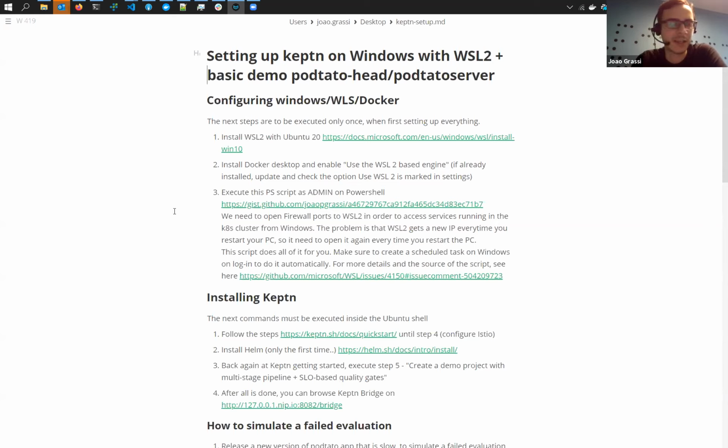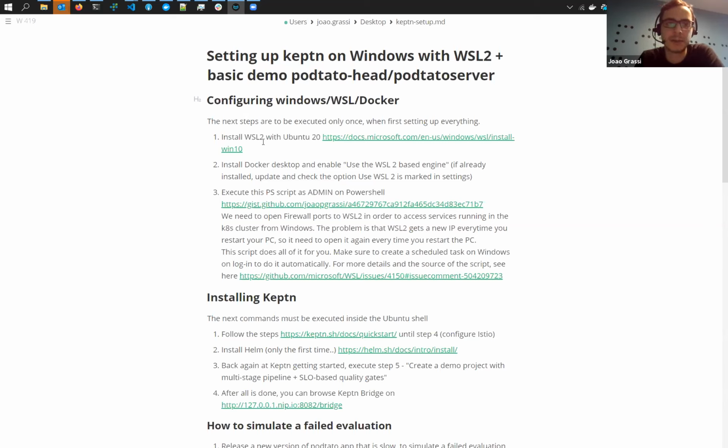So basically, the idea is that you have a Windows machine, and via the Windows Subsystem for Linux, called WSL, you have Linux running on Windows. Then I can install Keptn and all the dependencies in this, and still connect from my Windows machine. My steps were: the basics, you need a Windows machine with probably the latest build.